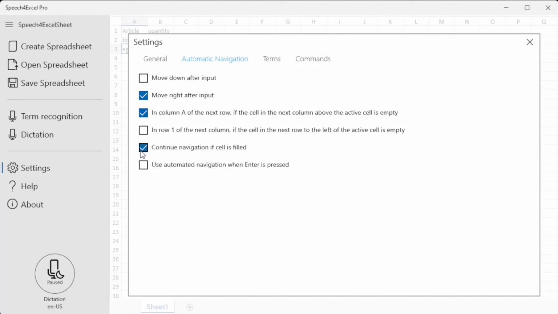Continue navigation if cell is filled navigates further if there is already a value in the target cell of the navigation. With Use automatic navigation when Enter is pressed, these navigation settings are activated for keyboard input and allow navigation patterns which are not possible with Excel.